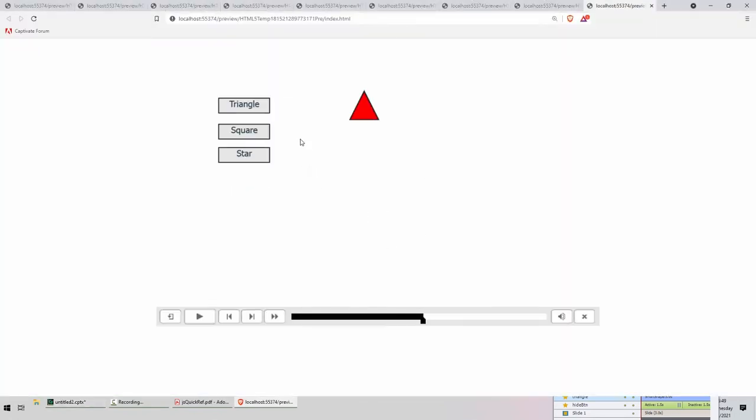All right, what do I expect to have happen when I click on this? I want to see a square. There it is. I want to see a star. There it is. I want to see the triangle. There it is. It's already a triangle, so it doesn't look like anything happens if I click it again. But that code is always there working to change it how you need it to be changed.